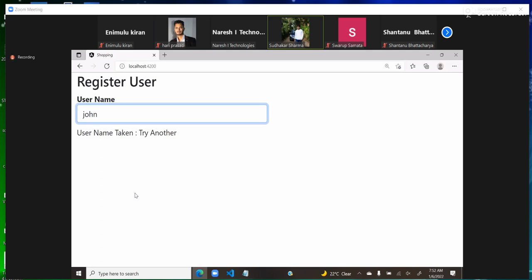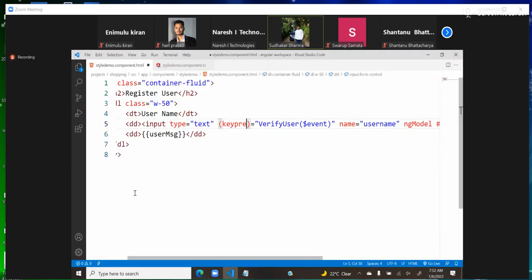I hope you all people know in JavaScript key events the difference between key up, key down, and key press. That's the reason for this type of situation. If you want to verify immediately after every key, then key press is not good for that. You have to use key up. But what is the problem in key up? Key up cannot get the code of characters.